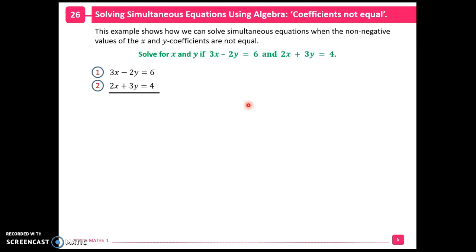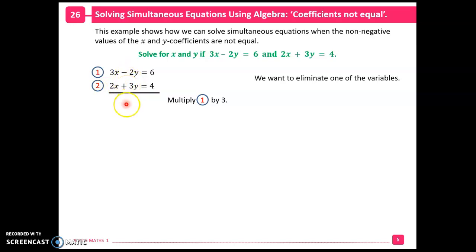So these are our two equations. Again, I've gone ahead and labeled them. I've named the first one as equation 1 and the second as equation 2. And I want to eliminate one of those variables. So what I've decided to do is to eliminate the y variable. Now the reason why I've chosen y is because the signs are already opposite.